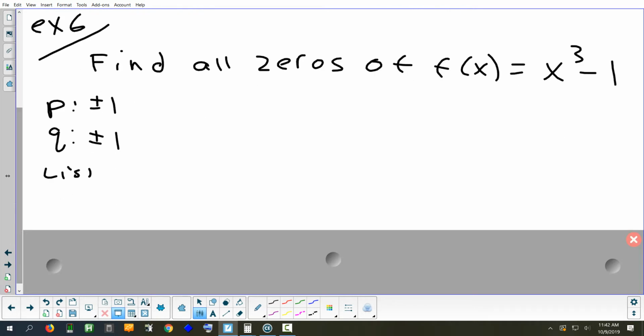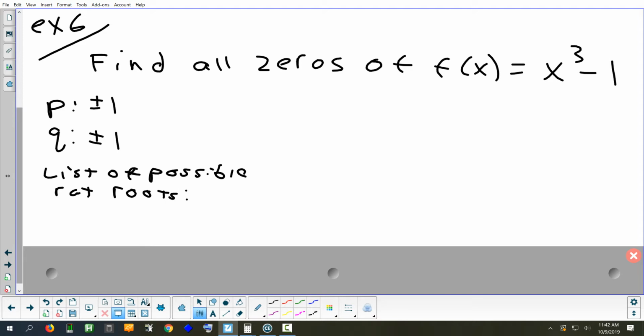So, does anybody see what number you can plug in for x and it will be a root? Yep. 1. So let's start making a list of roots. 1. And it says find all. All means imaginary, real, all of them. So since 1 is a root, what am I going to do now to turn this cubic into a quadratic? Synthetic division. Yep, synthetic division.